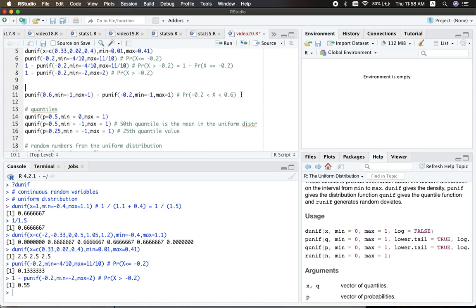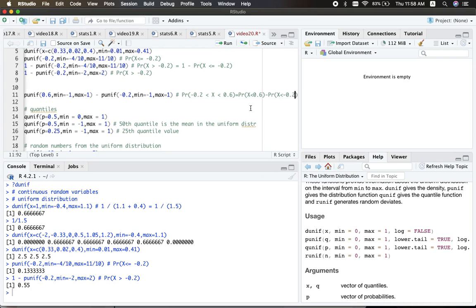Alternatively, in some cases, you want to calculate the probability that x is within an interval. So for this one, you are going to write this as the probability x less than 0.6 minus the probability x is less than 0.2.